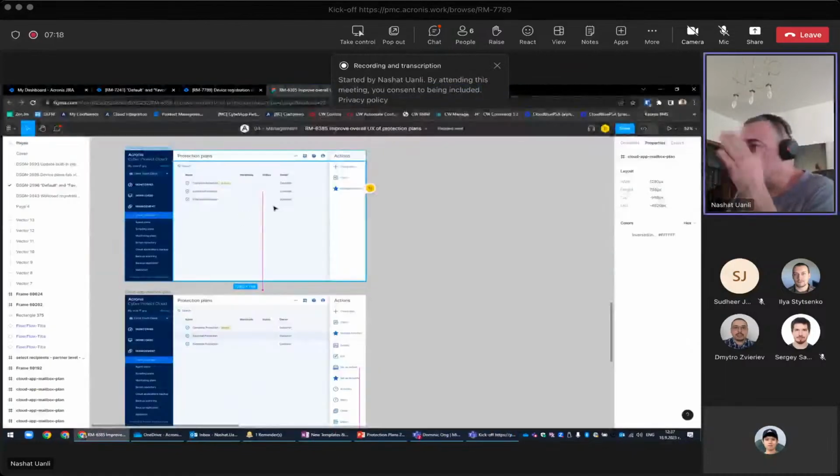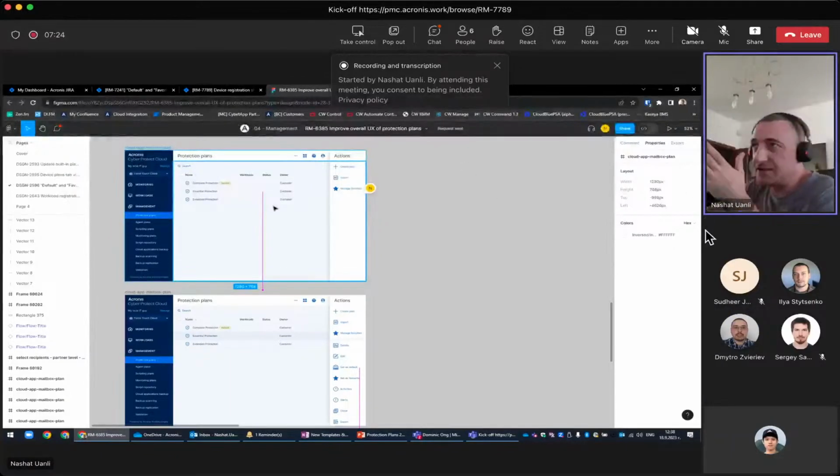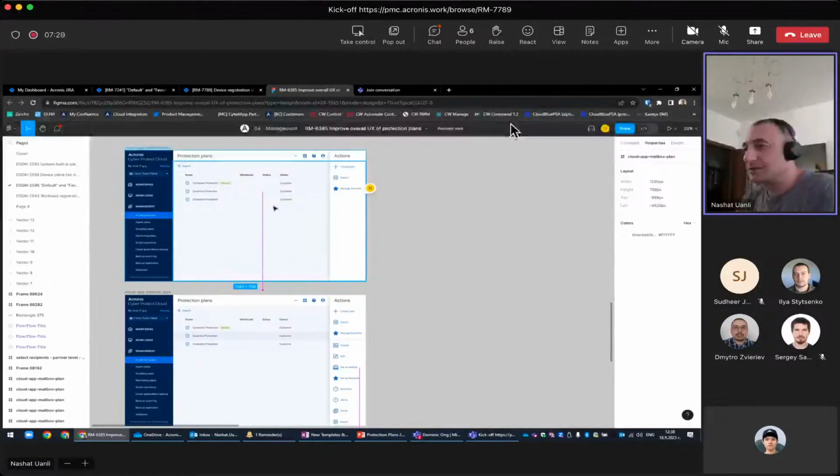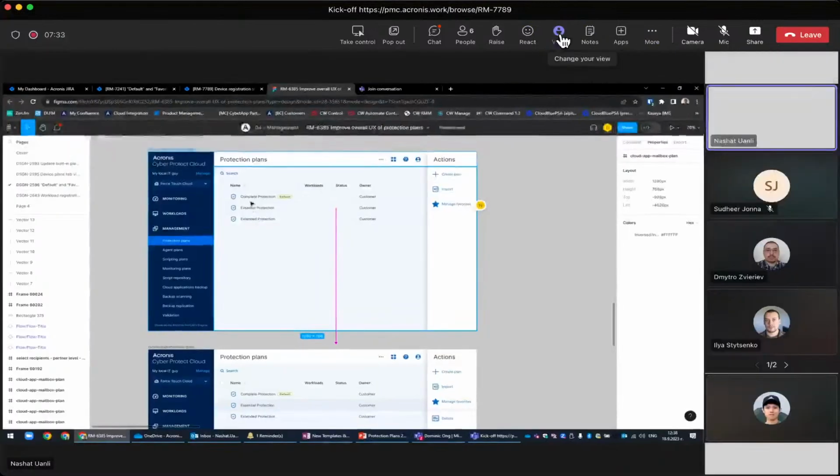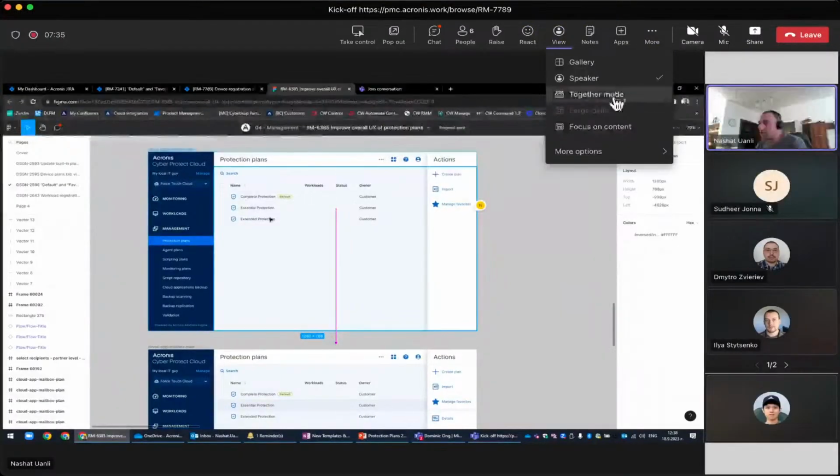So, at the level of the policy object in the API, we are going to introduce two Boolean properties like, say, default and favorite order. Actually, we need a third extra property. And the point is the following. You will have a certain set of protection plans or monitoring plans.